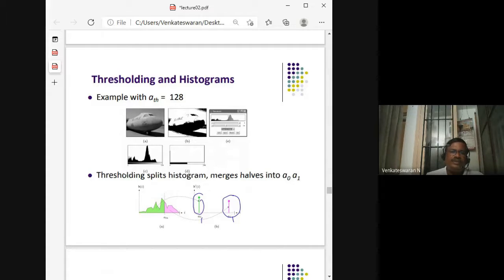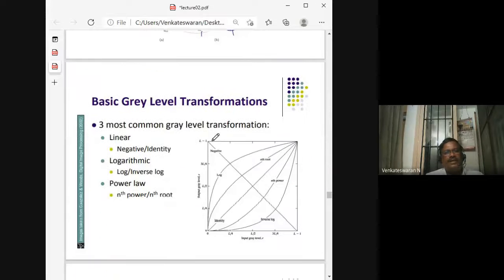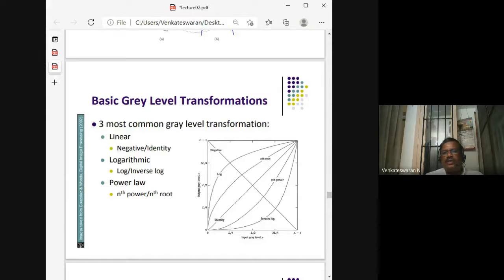So it splits the histogram. Though the image has a lot of distribution like this, now the histogram is split, and all these values are grouped into this, all the numbers, right? They are going to give numbers. The total number is here. Adding all those numbers here will give you this particular value. So essentially, it divides the histogram into two, and it puts everything into only two pixel values.